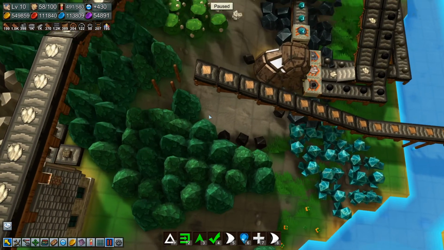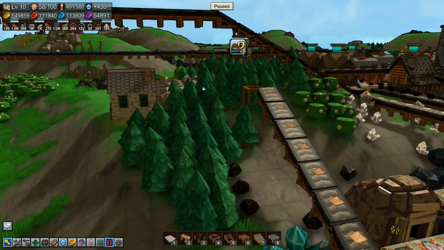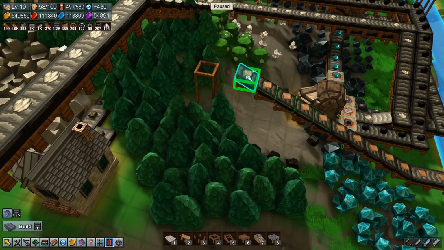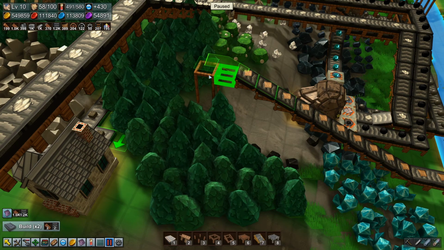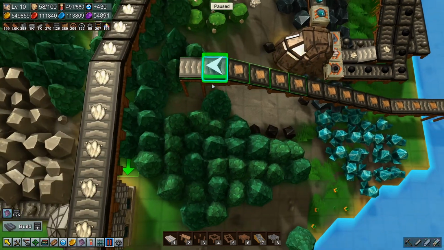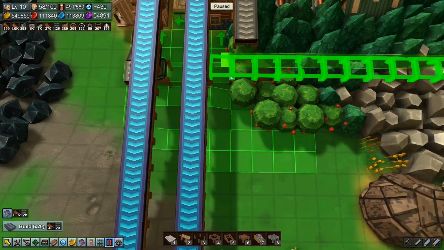So let's say we go to this height instead. Then from there we go along to there.